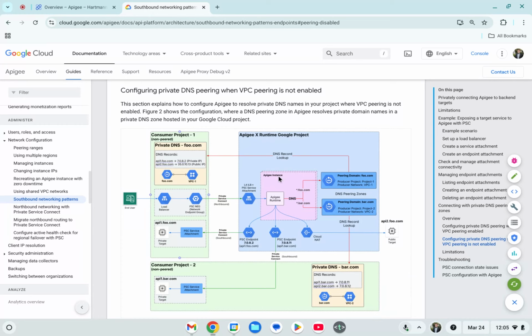There are pros and cons to VPC peering. One of the biggest cons we see is that more complicated network patterns and architectures make it a little bit difficult, twofold. The first is that opening up a /22 CIDR address range might be difficult, because there might not be a /22 address range available to peer to the Apigee instance runtime. The second is supportability, given that there's not a specific IP address associated to the runtime, rather it's that peering range. That makes identification, supportability, and everything along those lines a little bit more difficult.